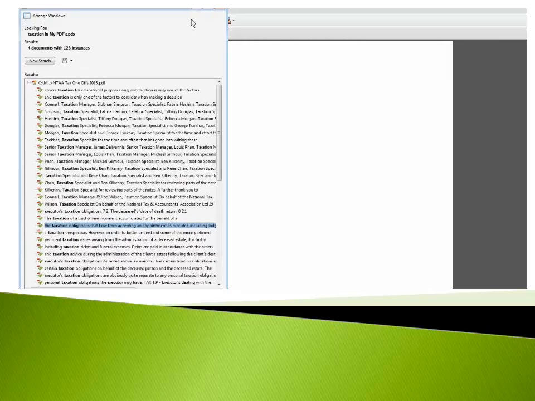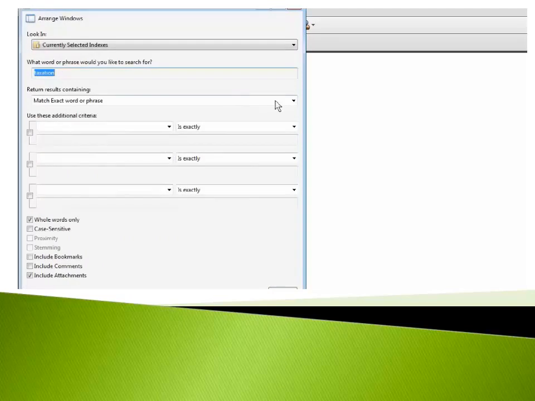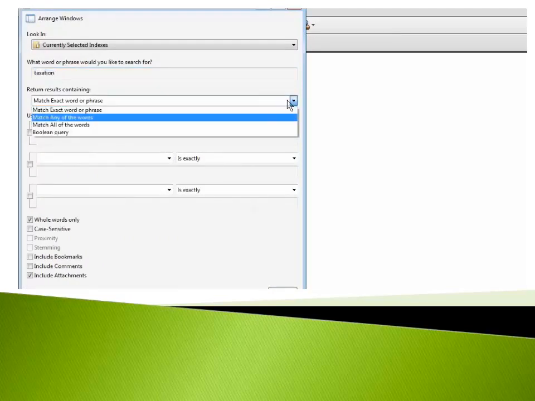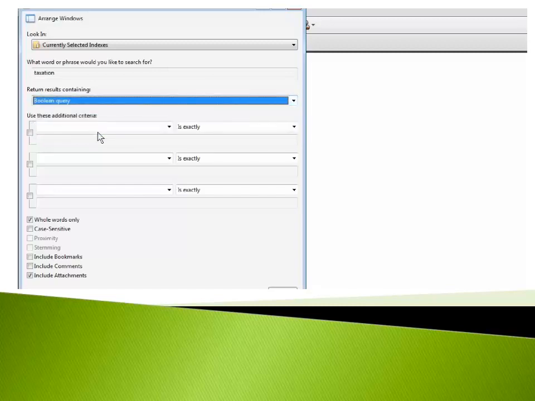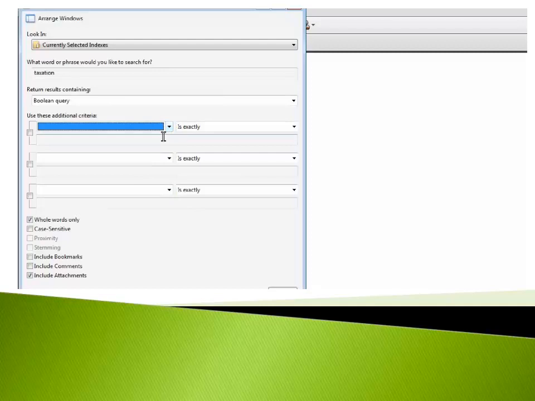Whenever you want to find a document in your search engine using Acrobat, you now have the ability to do a search that's exact matches all the words, any of the words. You can use Boolean queries. You can look at all sorts of ways of finding information, case sensitive. You literally have an entire database that searches really quickly over all your PDFs.